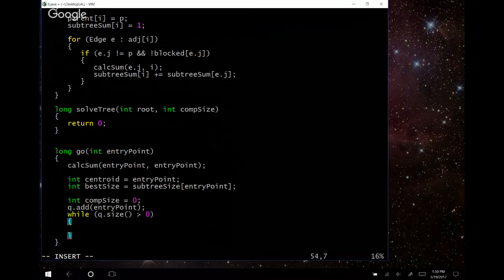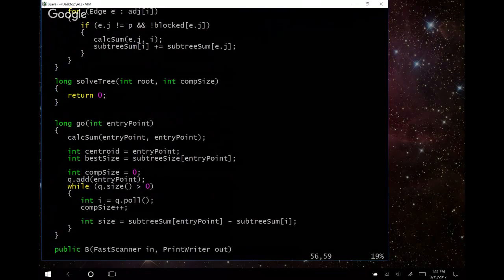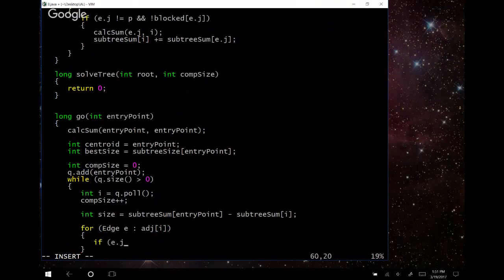I'm just looping over all the nodes that exist. And I don't have to use a visited array because this is a directed tree. So I'll know the size of my parent's side is going to be the size of everything else minus the subtree. That's my parent edge. So basically, I want to know if I remove this node, how big is my parent's component? And then I also want to know for all my children, how big they are if I remove this node. And that'll tell me the sizes if things get removed.